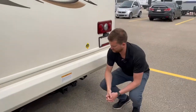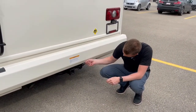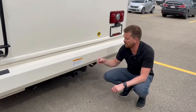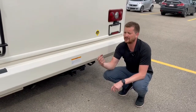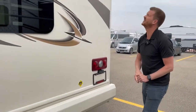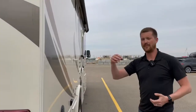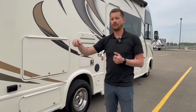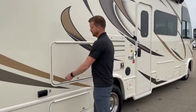Here at the back you've got your trailer hitch — it's a common two-inch square hitch receiver with seven-pole and four-pole trailer wiring. There is no factory-installed brake control in here, so if you're towing a trailer with electric trailer brakes you'll still need to add a trailer brake controller. There's also a ladder for access to the roof. We always recommend a couple of times a season getting up on that roof, visually inspecting your roof seals, making sure you haven't caught a tree branch and torn your roof membrane, and keeping an eye on that sealant to make sure it doesn't need to be touched up.